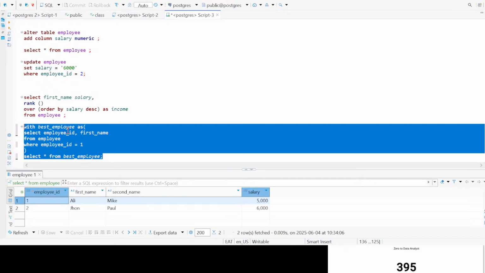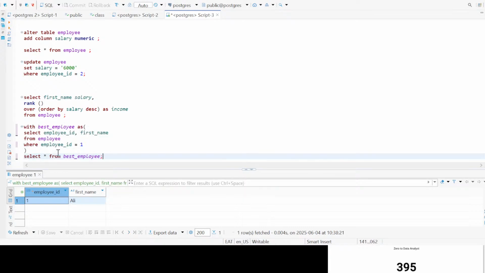Then at the end we finish with selecting all from the CTE. So the question is, why do we use CTE?